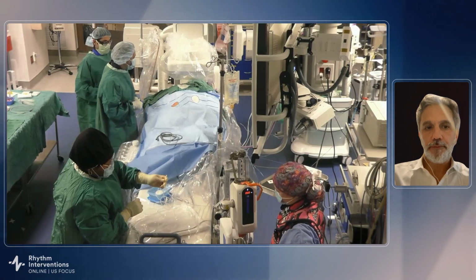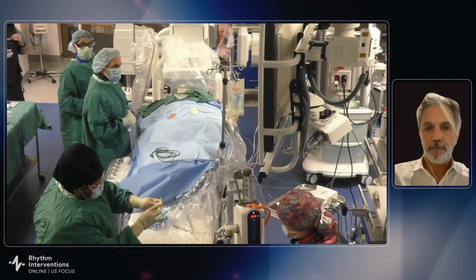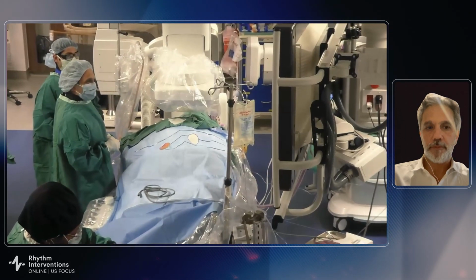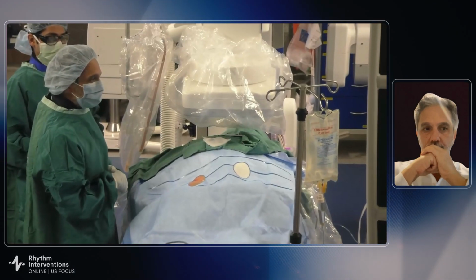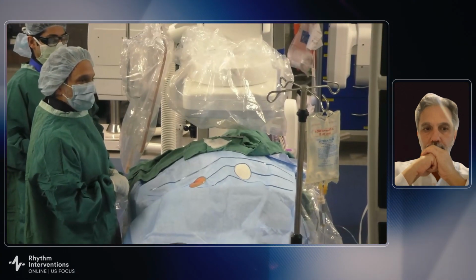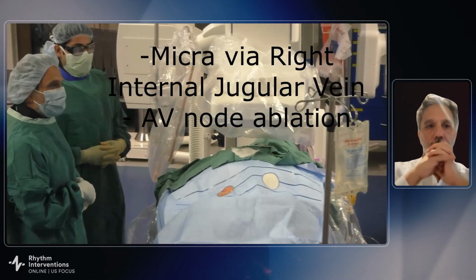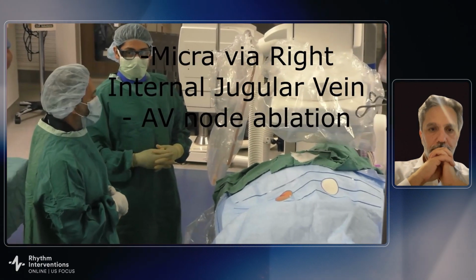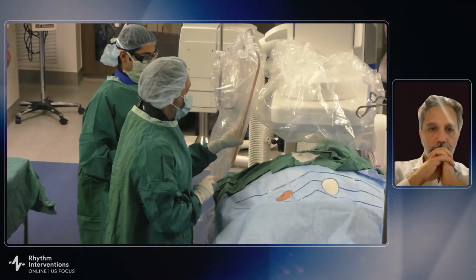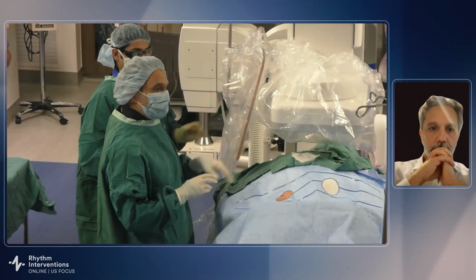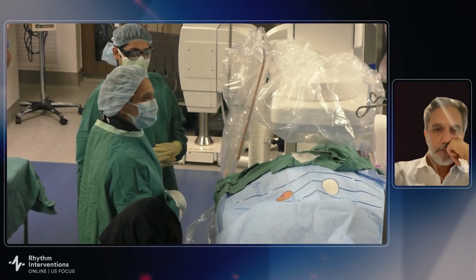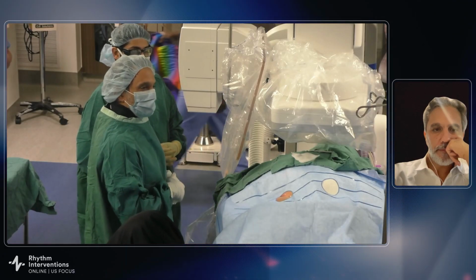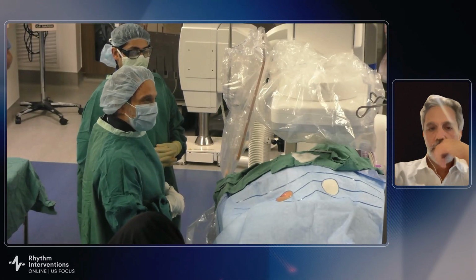So welcome to Emory University Hospital Midtown. Here we have our EP team, including our fellow Dr. Kapoor. We're performing today a right IJ Micra along with an AV node ablation. We're going to perform this device via the IJ access. We already obtained IJ access using ultrasound guidance. And now we're going to exchange the 8 French sheath with a 16 French sheath to dilate our access point.